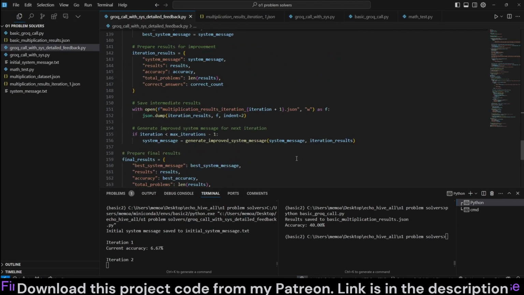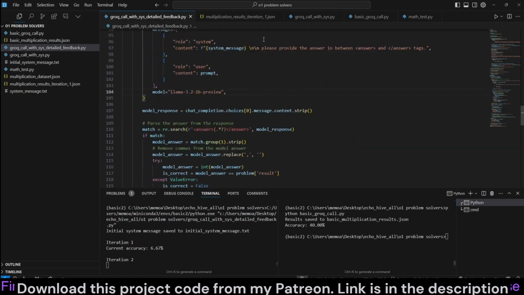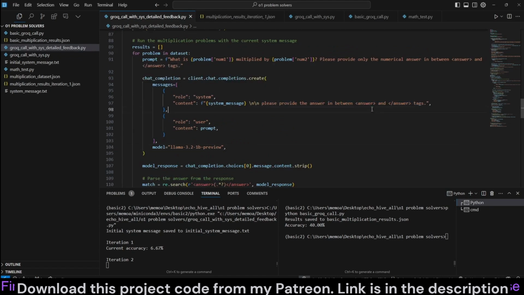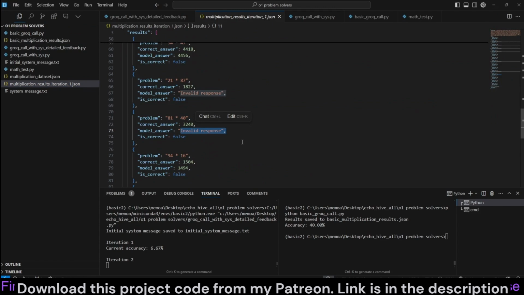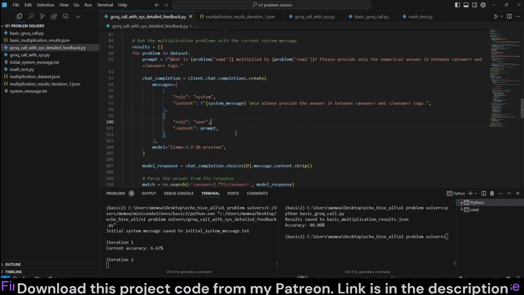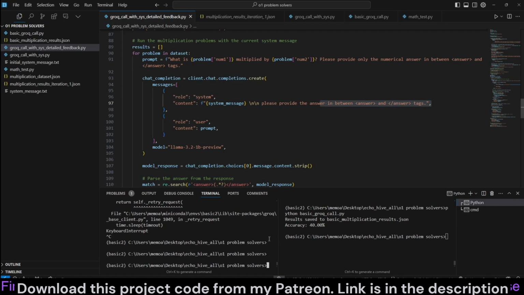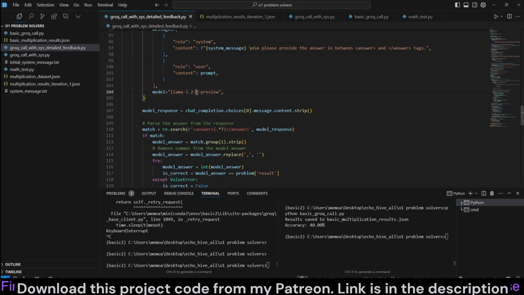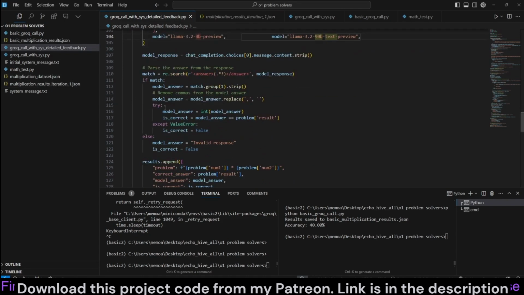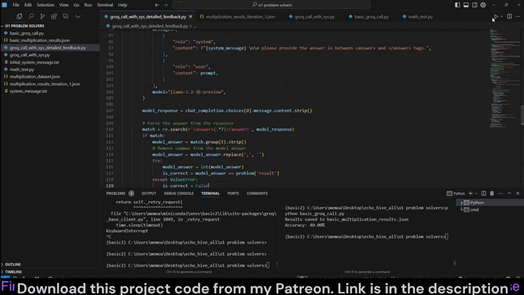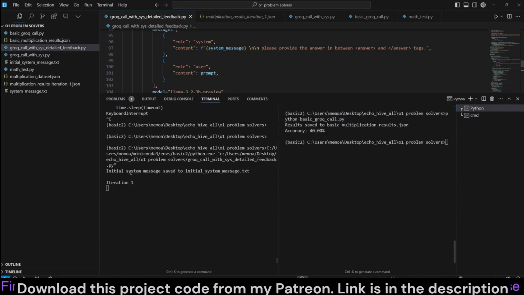Generate improved system message. Yeah, we are still passing it to return it in between answer tags, but it just doesn't want to follow it, I suppose. So there's no point in testing it if it's not going to follow that. We can maybe say, because we're asking it twice, both in the prompt and at the end of the system message. So let's cancel this one and instead test 3 billion. If the model response is invalid, let's print invalid response. We don't need to print the model response. And we're now going to test 3 billion. Yeah, we don't want to get invalid responses.